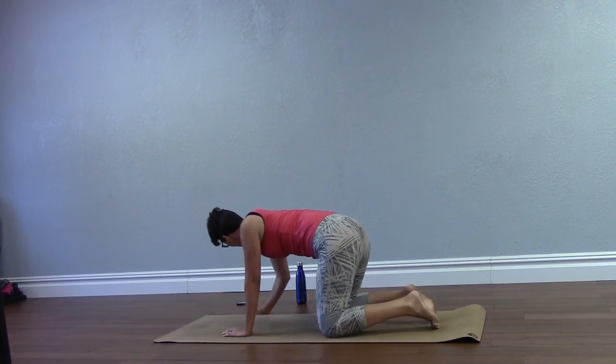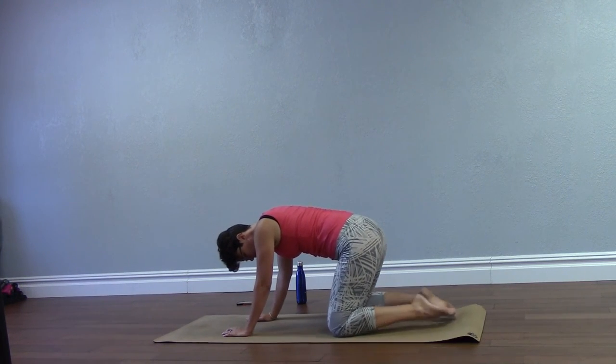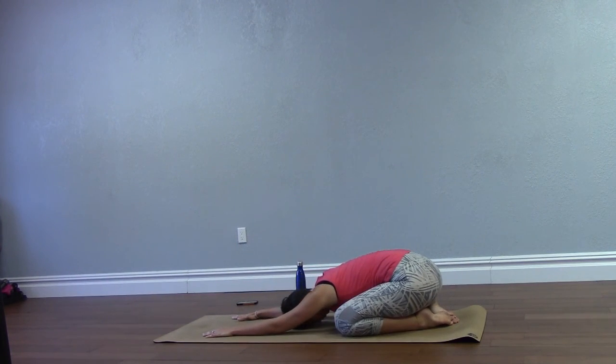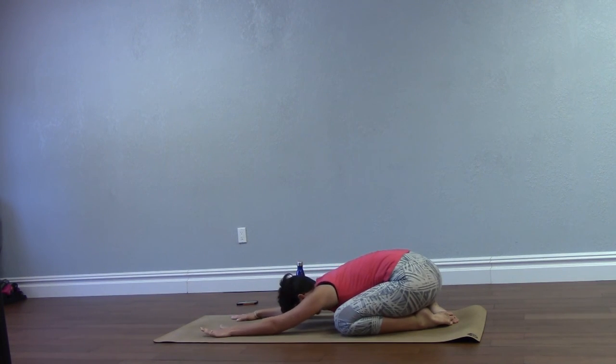Let's go ahead and widen our knees. We're going to sit back on our heels. We're going to press our hands into the mat while we release our forehead to the ground in our child's pose. Couple more breaths here. Because we're preparing for plank pose, so you know how hard that is.